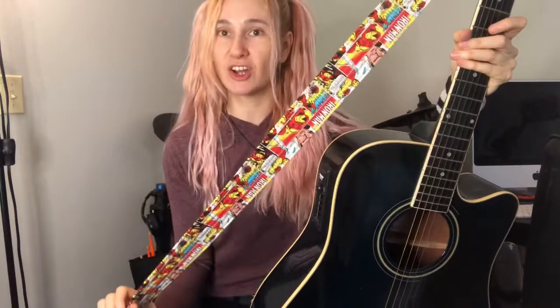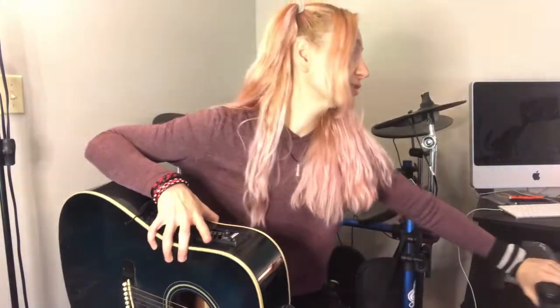So yeah, I have a very mismatched guitar. My guitar is actually blue, but I couldn't help myself, and I got an Iron Man guitar strap because why not? That's one of the fun things about playing guitar, that you get to customize your experience a little bit. Also this is an acoustic electric guitar, which means I can plug it into an amp if I want to make it louder and give it some effects, but I don't usually do that. I play it as an acoustic guitar. I am sitting in front of my drum set, which we will get to in another lesson, so that's exciting. I just wanted to teach you a little bit about how the guitar is made up.